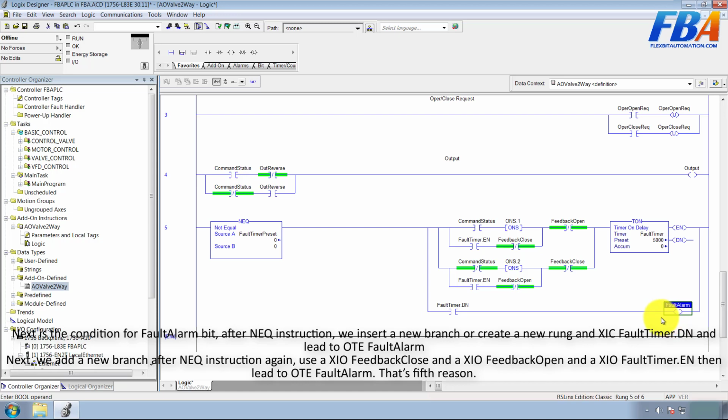Next, we add a new branch after the NEQ instruction again here. Use XIO feedback close and XIO feedback open.